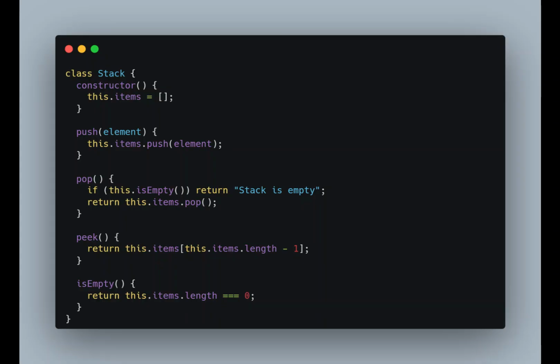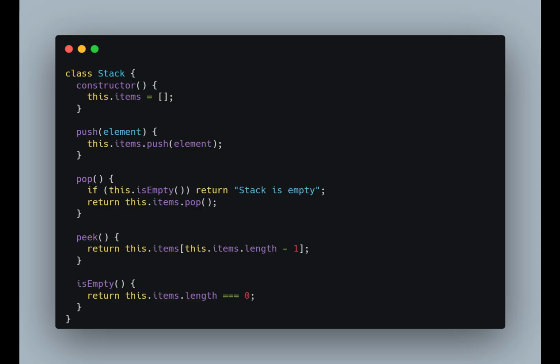The key operations of a stack are push, which allows you to add an element to the stack, and pop, which returns the top element from that stack. You also have the peek method, which allows you to view the top element in the stack without removing it. Some key characteristics of the stack data structure are: 1. Elements are added and removed from the same end, known as the top of the stack. 2. Elements are arranged in a sequential order. And then 3. A stack can be implemented using an array or a linked list, because at the end of the day, what makes a data structure a stack is the way it behaves. As long as it is following that last in, first out principle, it is always considered a stack.